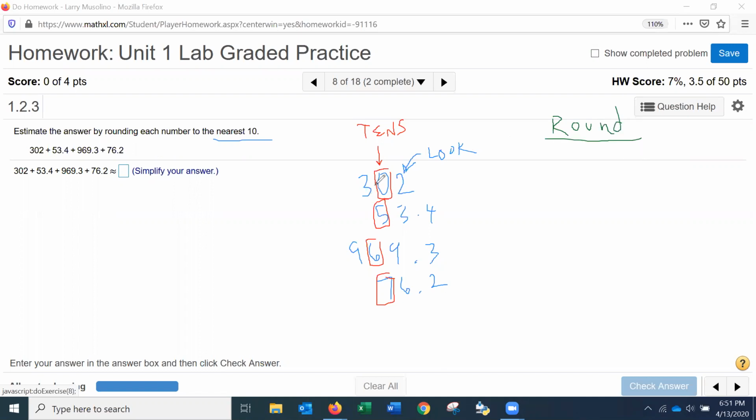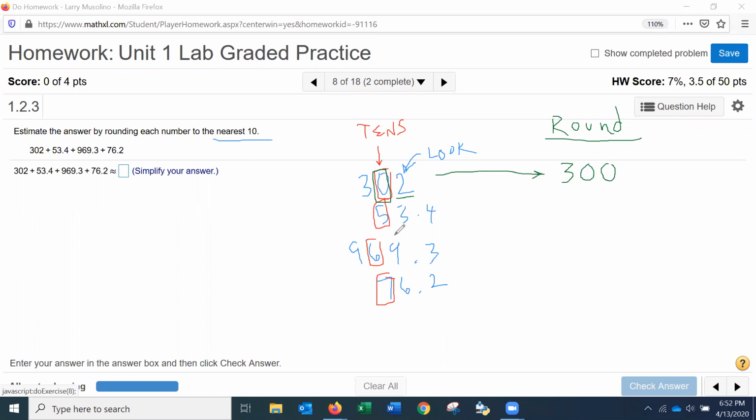Okay, so let's take 302. I want to round this number 0. I have to look over to the right to make my decision whether I'm going to round the 0 up or leave it alone. But the number to the right is a 2. So if that number is a 2, that means round down. That means leave that 0 alone as is. Now, when you round a certain position, you make all the other positions to the right be zeros. So 302 is going to round to 300.